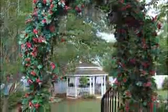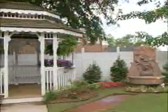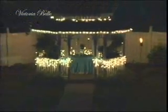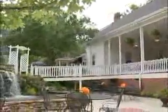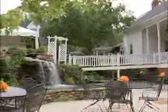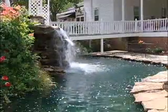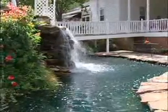Another great place for the brides and grooms to get married outside is down at our gazebo area. We have beautiful sidewalks with brick pavings in between, and the gazebo lights up. The gazebo area will hold about 300 people. We have an upper deck and a lower deck, so it dresses out really gorgeous. We also have a 6-foot waterfall. We can seat at least 300 in that area, and it's quite dramatic itself, because you're watching that blue shimmering water come into the pond, and it's quite quaint itself.